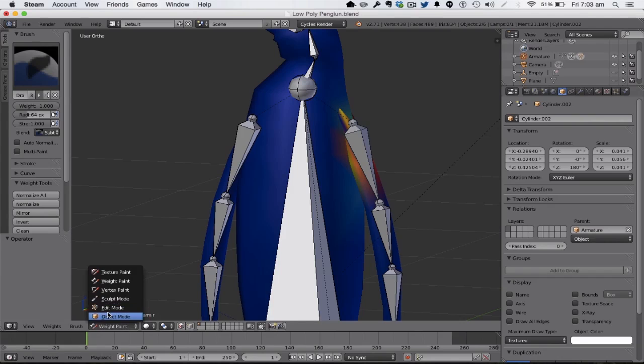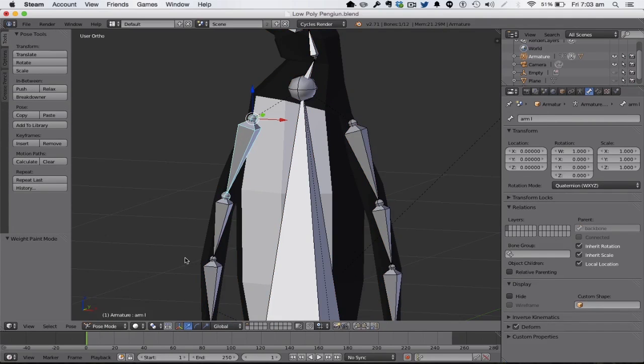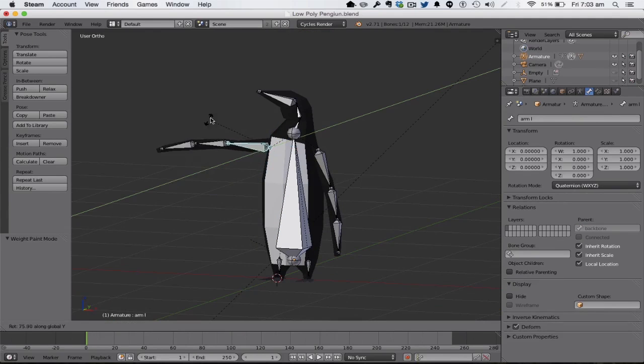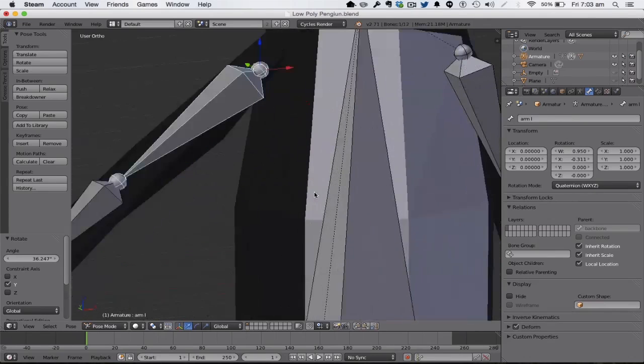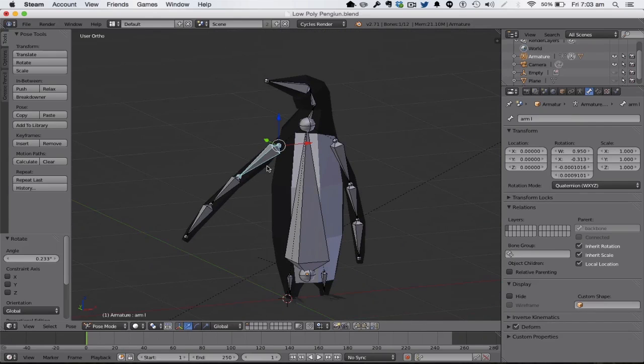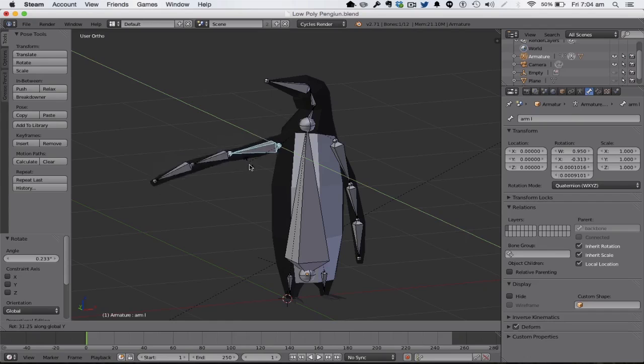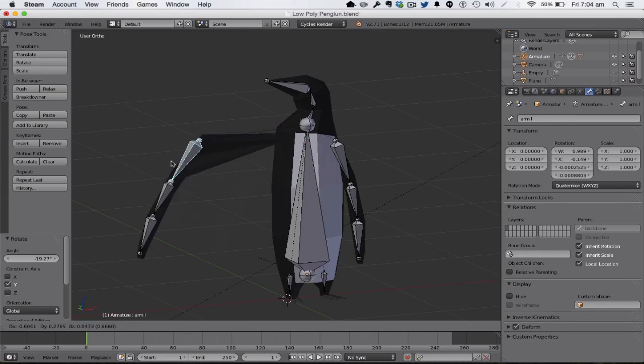Okay, go back into pose mode, R Y. There we go. So that's perfect. So we got rid of how much it's put on. So that's good. So the more we add, the more that bone's going to cover. And the more we subtract, the less that bone's going to cover. So as you see, with the wings, if you move them, they're going to detach or hook on like that, and we don't want that.